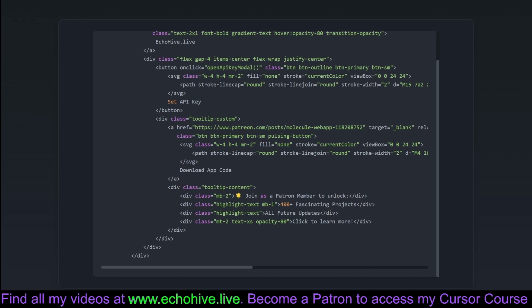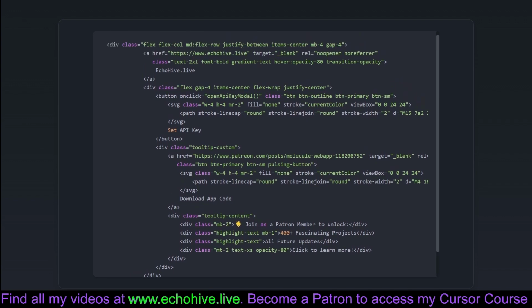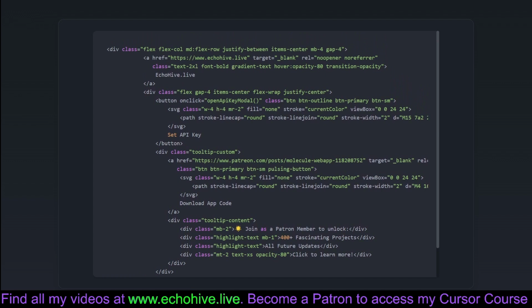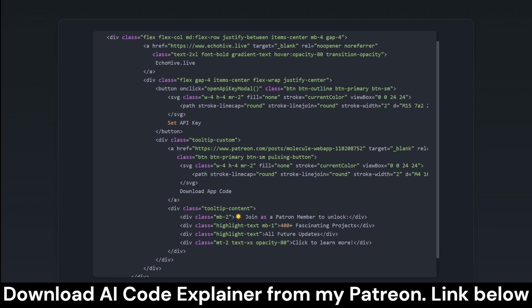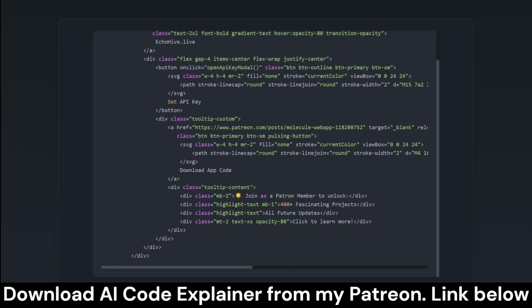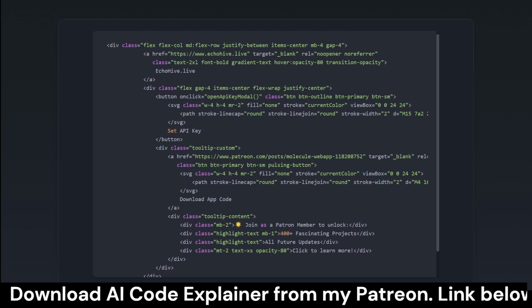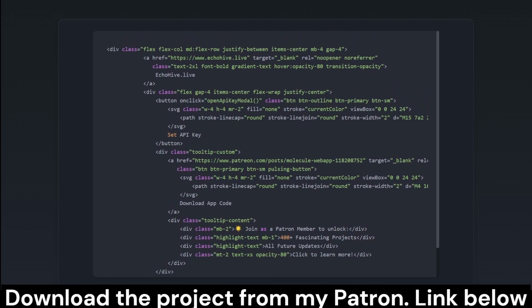3. A call to action button with a catchy pulsing animation, encouraging users to download the app code, possibly directing them to a fundraising hub, Patreon, for maintaining and expanding this exciting project. It's the digital way of passing the hat for contributions. The header provides users with essential interaction points right off the bat, making sure they know how to set up their API key, learn more about the app's code, or explore related projects.